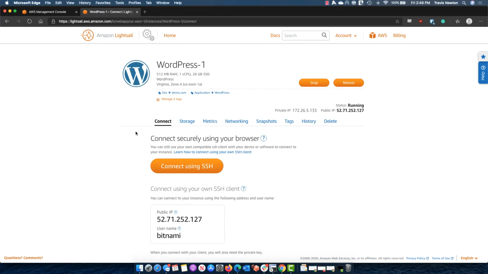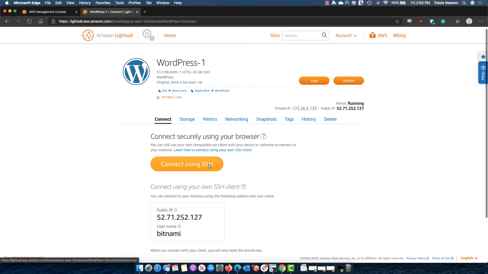So if we click on it, we're going to see that we can connect to it over SSH either through our browser, or we can also connect through our own SSH client. And we'll deal with this later. But primarily, we're going to be connecting through the browser. Now, SSH takes a few minutes to get up and running because we did just start this, so it's going to yell at us. However, we'll come back to it.